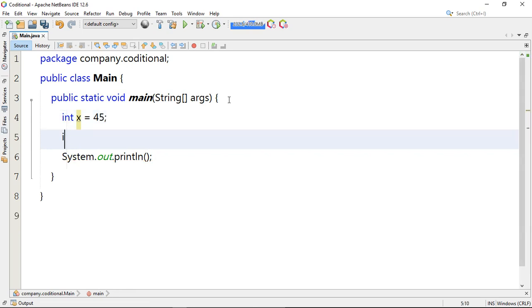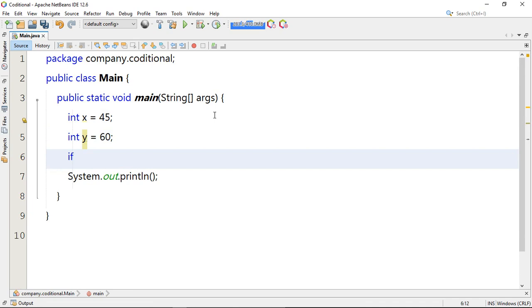Then we'll have int y, give it a value which is 60. Now here you'll have to write if, then you'll write an expression, x is greater than y.